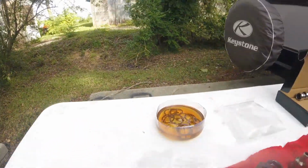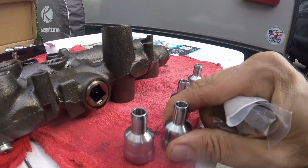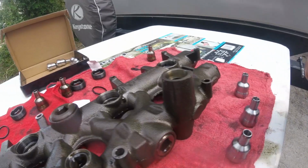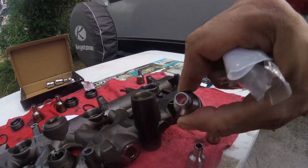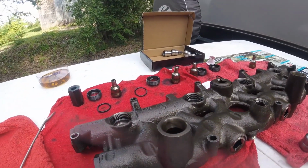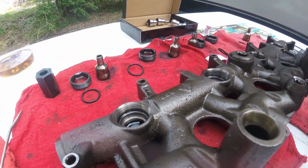All right, guys, so I got the O-rings soaking in some oil. Got my new nipple cups out. I'm gonna inspect these. It looks like this came with a little bit of wear on the inside of it. I might inspect one of the old ones and use that instead, because I don't know if you can see down in there, but it looks like there's wear on the inside of it. See, that's really clean. All right, well, I'm gonna start putting the O-rings in the rail and then the nipple cup and then the inverted nut there. All right, I'll be back.